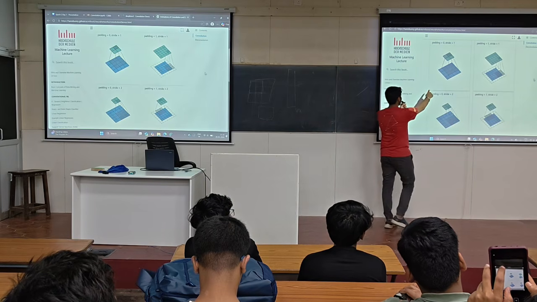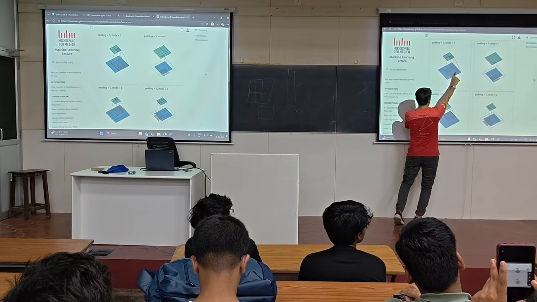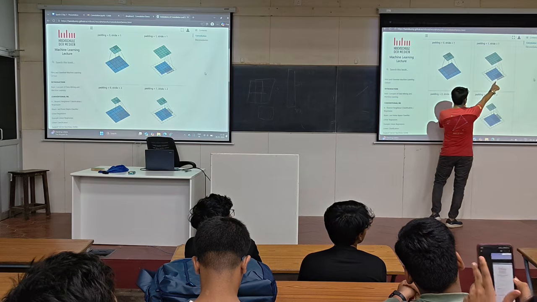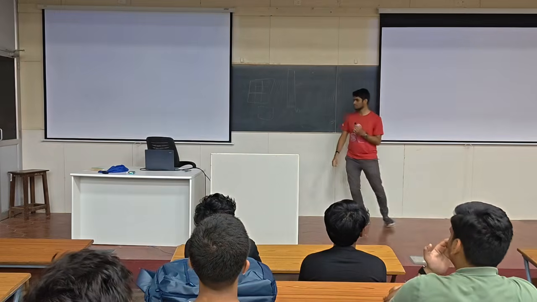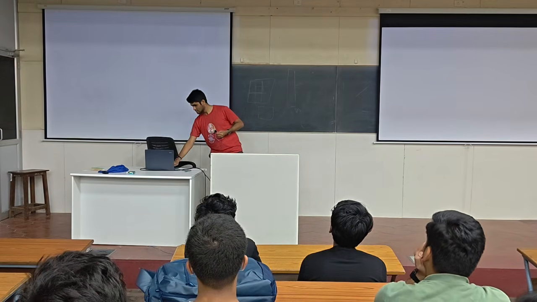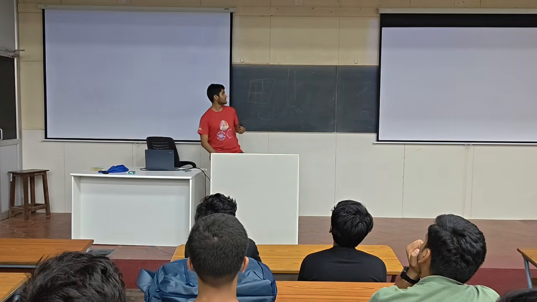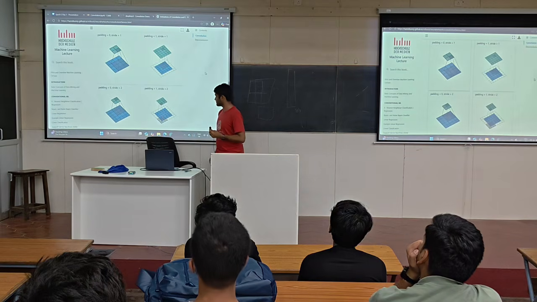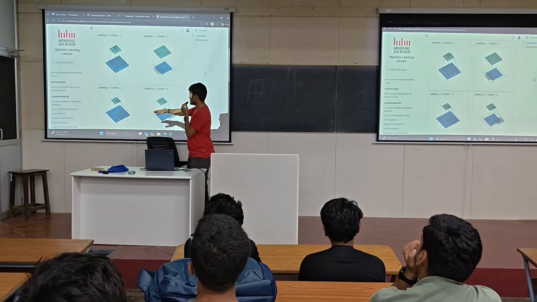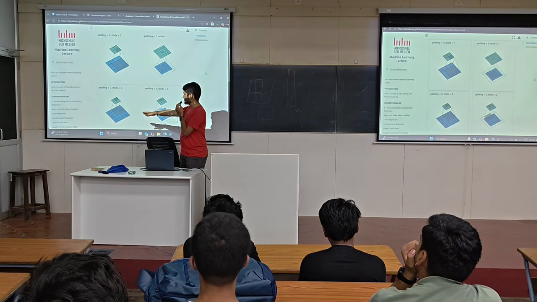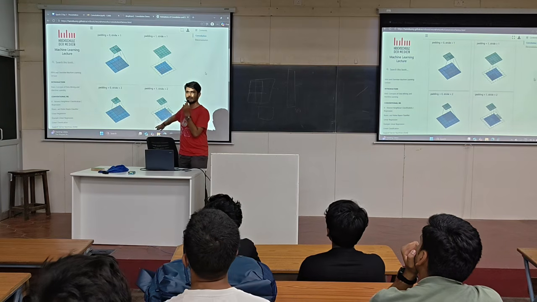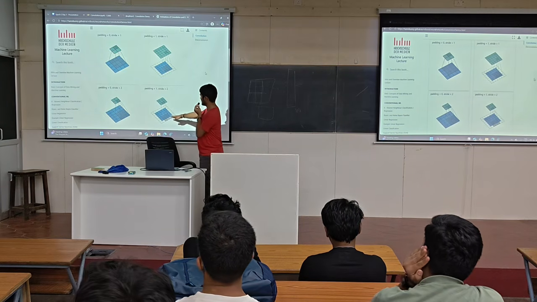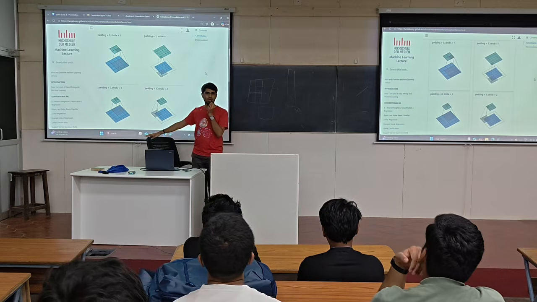So over here I have no padding, stride of 1, so I am moving by 1 step each. Here also I am moving by 1 step, but I have a padding of 1 here. Then over here you have a stride of 2, so you are directly moving by 2 steps. And over here you have a stride of 2 and a padding also.